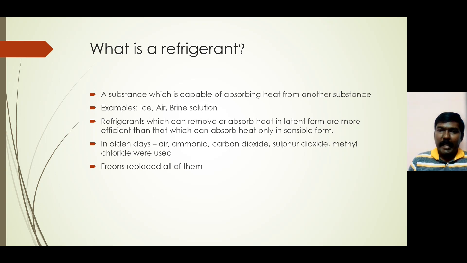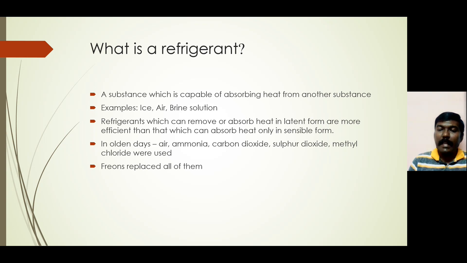So what does the refrigerant do? It absorbs heat, and there are different types of heat. Either it can remove heat in the latent form or it can also remove heat in the sensible form. In sensible heat, you simply cool the temperature of the substance — the temperature lowers with no phase change. When there is a heat transfer resulting in a phase change, we call it latent heat. Whenever there is a latent heat of vaporization, more amount of heat can be removed, so it is always preferred that a refrigerant capable of getting vaporized is selected in most refrigeration systems.